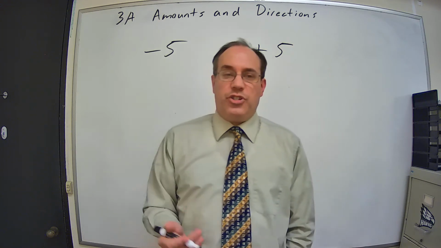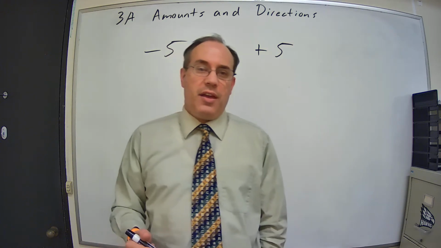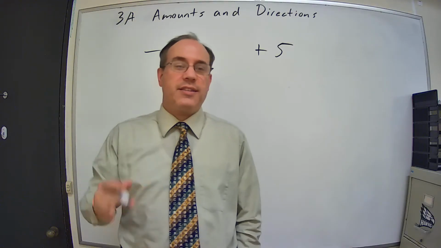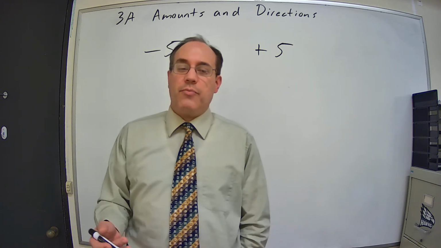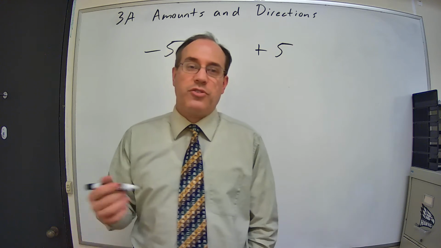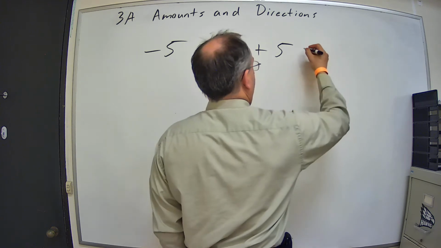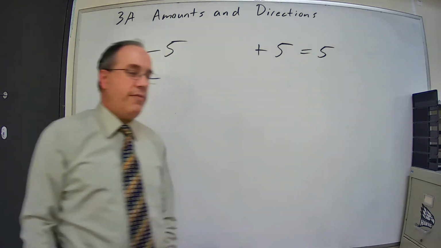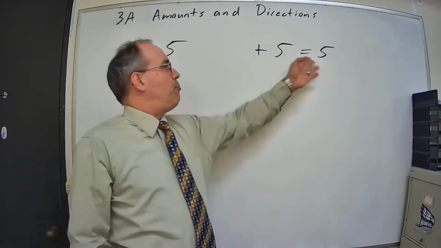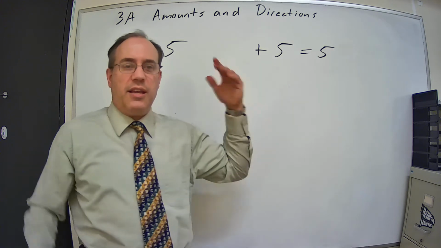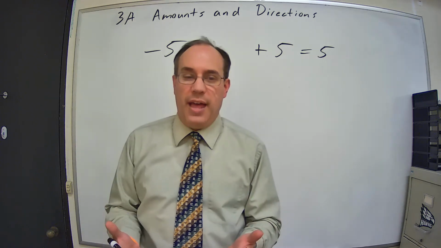Now, we do have a general statement. If you remember with radicals, I said that if you have a radical sign and there's no index, then we assume that to be a square root. Same thing with signed numbers. If you have a number without a sign, we assume it to be positive. So +5 is the same as 5. So we consider those to be the same. So lots of the time, we don't bother putting in the sign for a positive number. Obviously, for a negative number, we have to do that.